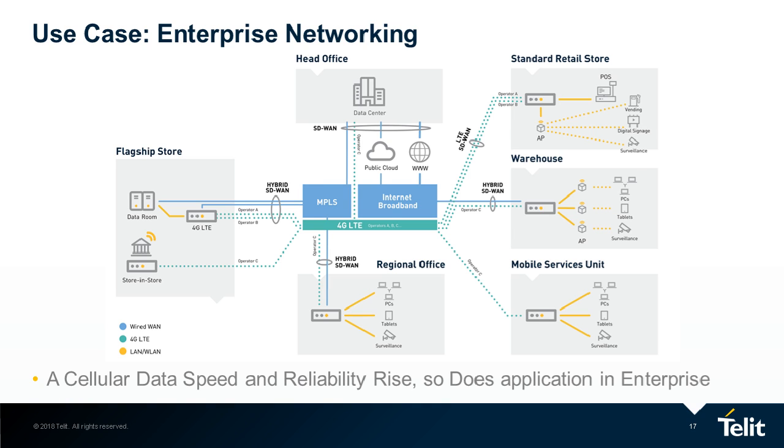Okay, I'm going to jump ahead to slide 18. So Telit, we offer a variety of cellular modules. We offer everything from low category products to high category products. If you look at LTE Category 1 products, for example, they support 10 megabits per second download and 5 megabits per second upload, all the way up to Cat 18 products, which are 30 to 50 times faster, offering gigabit LTE speeds download and 150 megabits per second upload speeds. So we offer a range of cellular modules.